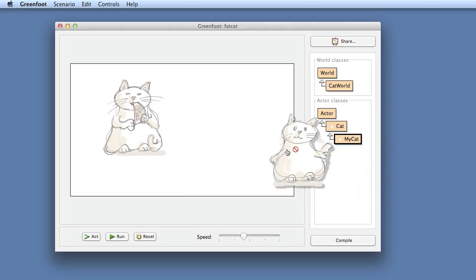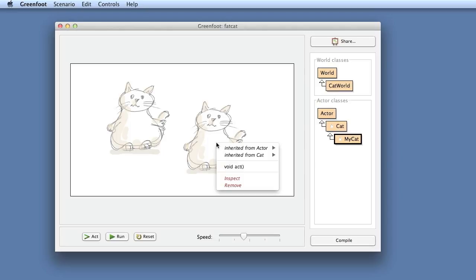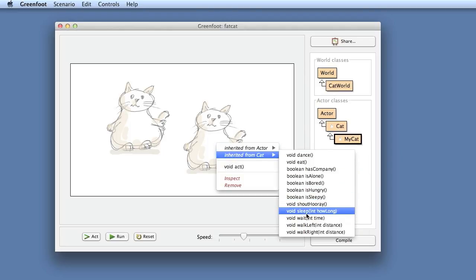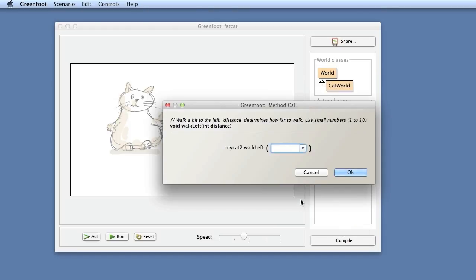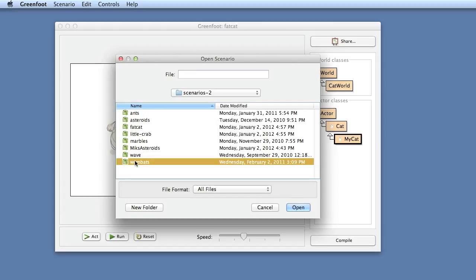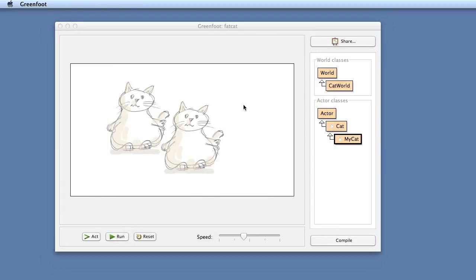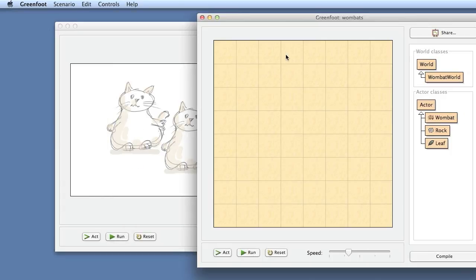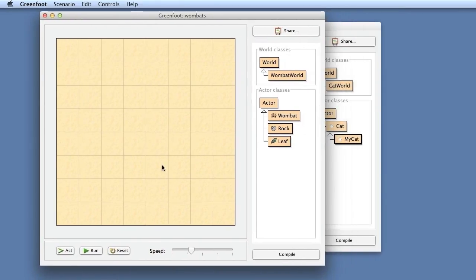I can also create more cats to do things, and I can tell it to walk a bit to the side. You can do that with all sorts of objects. If I open a different project, I have something that looks a bit different. This big area here is called the world, and I've got different kinds of objects here.